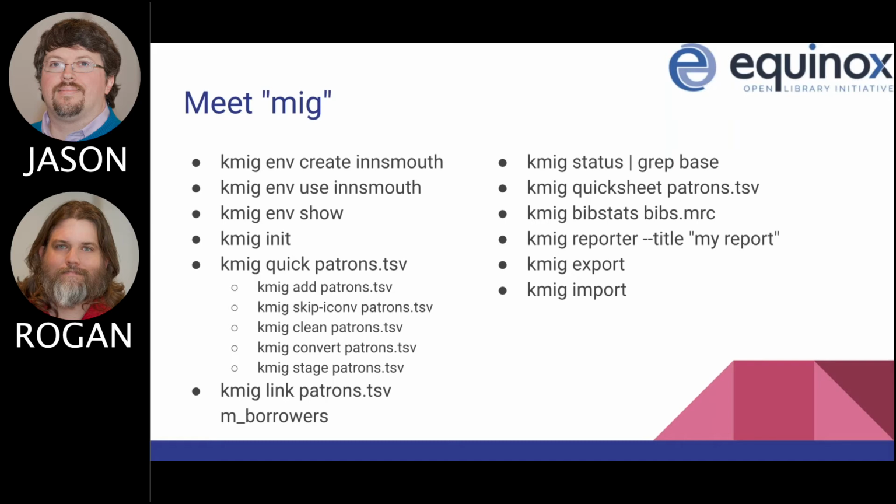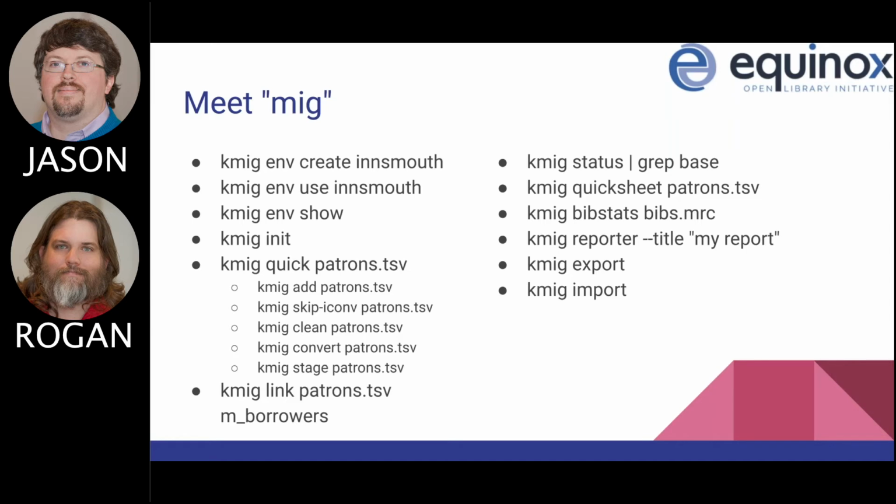Bibstats is exactly what it sounds like. You pass it a file of MARC and it gives you a quick overview of some major information that lets you make some initial decisions going in. Reporter. Again, it's a lot of what it sounds like. I'll talk more about this when we get to it, but there is a default file of reports with it that are useful and again, take advantage of our conventions, but you can also give it any arbitrary XML file of reports.